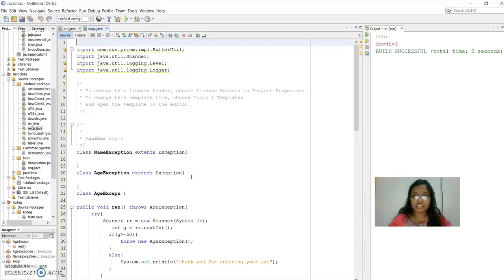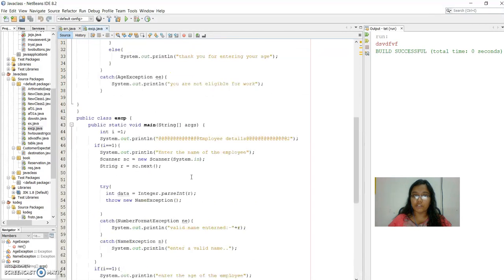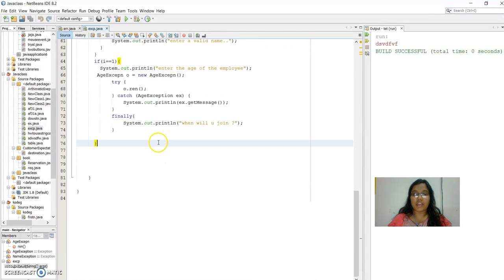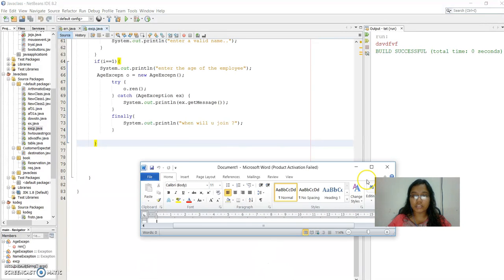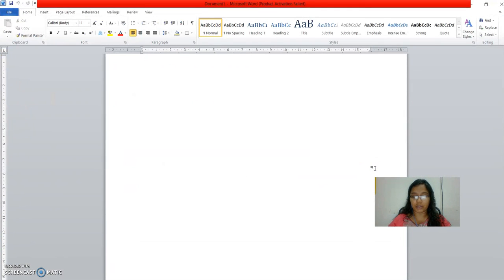So there are two types of exceptions which we have. The first kind of exception is the default exception which is already present. One is the default one and the other is user-defined. So when I say q by d and this d is equal to 0, that means the answer for this question is infinite, and that is not possible.